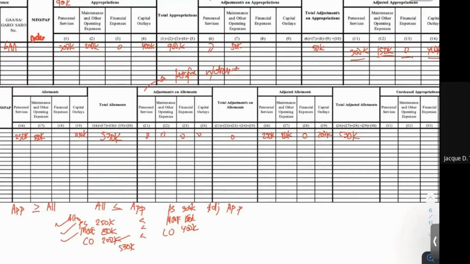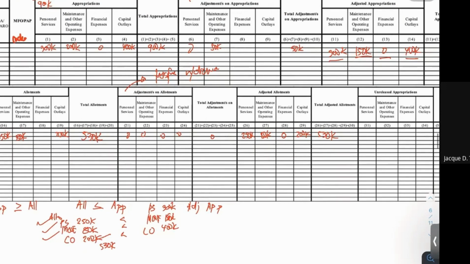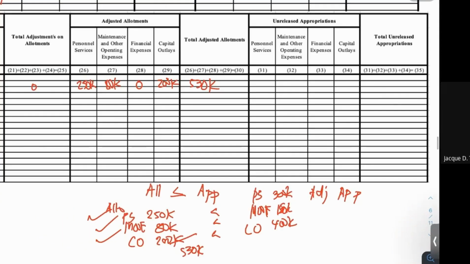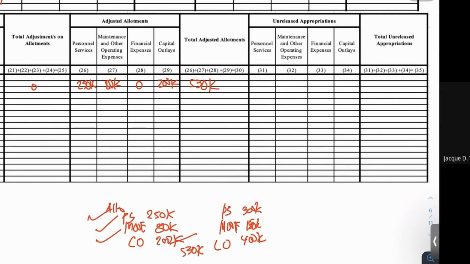This is now the comparison of the amount of your allotment to your appropriation. So we said a while back, the total appropriation, let's just place it here. So this is our appropriation. Personal services, 300,000 versus the allotment, 250.